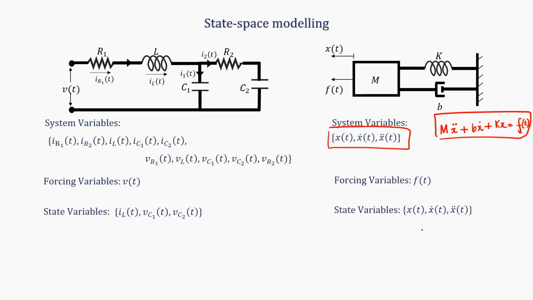So, for example, in this RLC circuit we have 3. So, you can come up with some other state variables also. We will see soon what I mean by that. Okay. Fine. This is what state variables are.